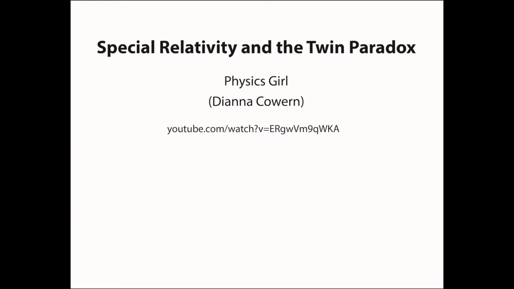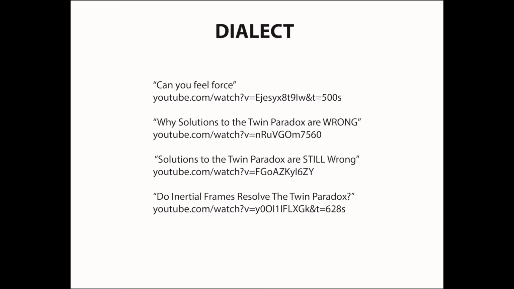Dialect is a group or organization that has produced 5 very professional videos to date, critiquing the various contenders for a satisfactory explanation of the twin effect. But strangely, after the 5 videos, they have yet to come up with an explanation of their own. I'll focus here on their emphatic rejection of acceleration as the basis of the twin effect, which is the most deliberate and yet mistaken effort I've seen.